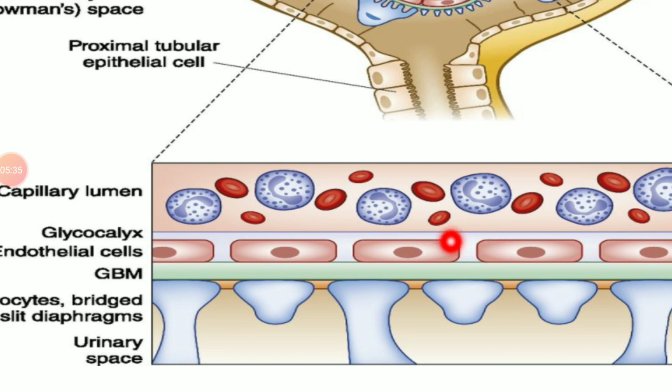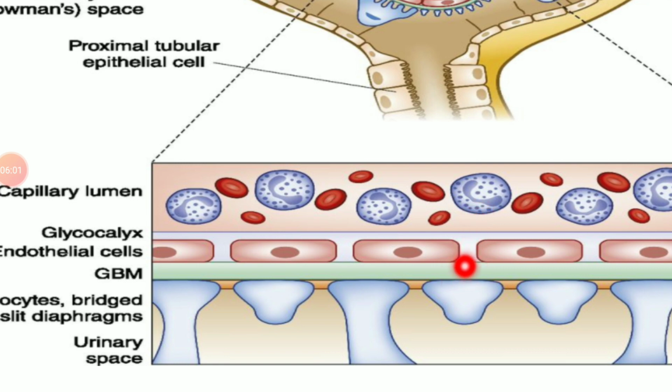There is a gap between the endothelial cells, and this gap is around 70 to 90 nanometer in diameter. Since there is such a large gap between these endothelial cells, you also call this endothelium the fenestrated endothelium, and this kind of capillaries the fenestrated capillaries. Through this gap, the plasma can easily be filtered out except the plasma protein.